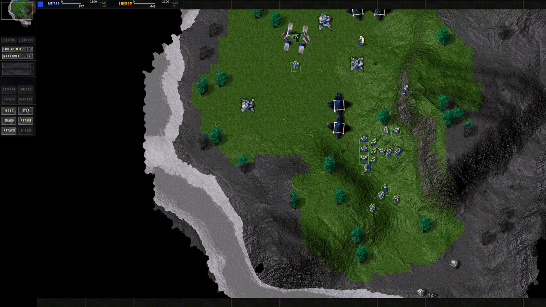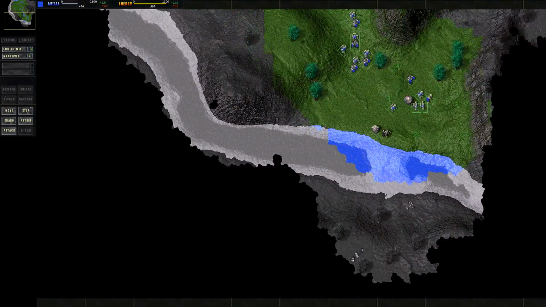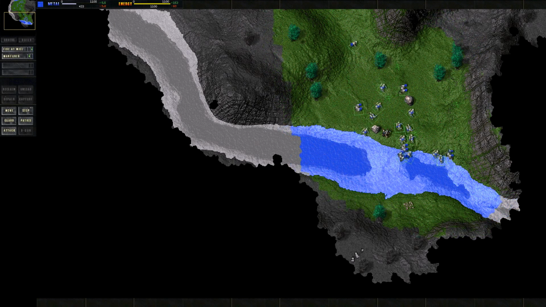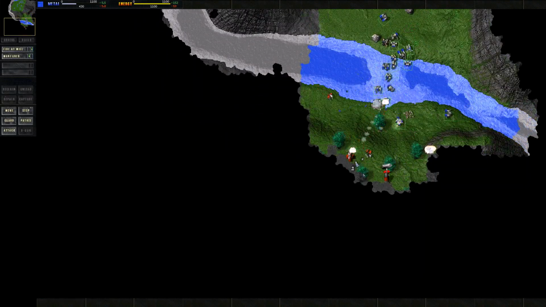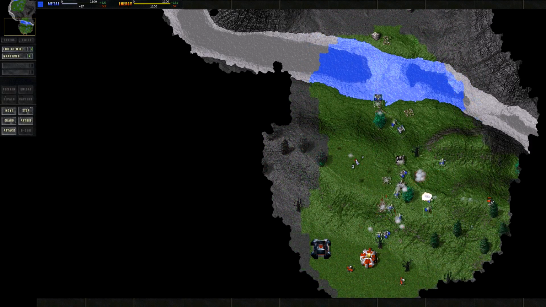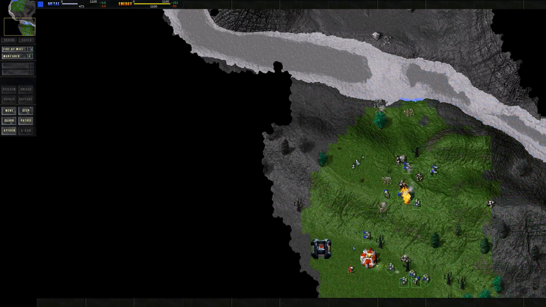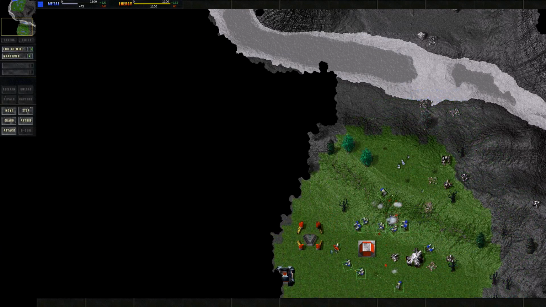Okay, we've got plenty of forces. Let's raise some hell. Oh wait, you know what? Nope, can't get through there. Never mind. We'll just have to grin and bear it. Lucky for me, peewees are kind of the equivalent of zerglings in Total Annihilation. Not really, but sort of.